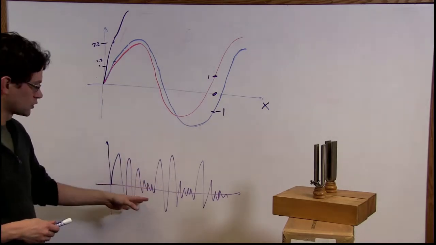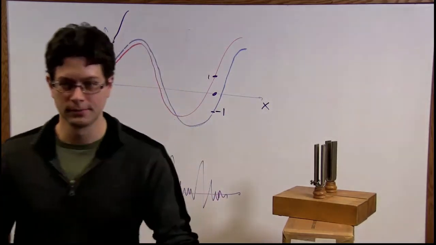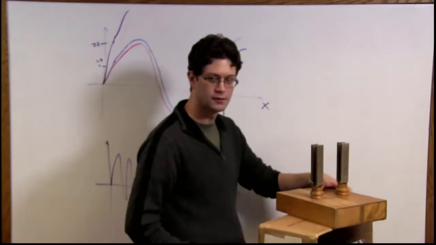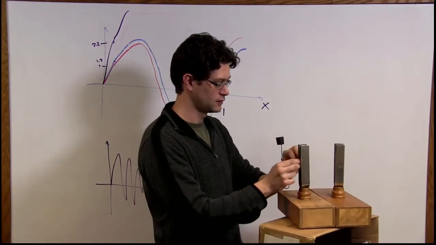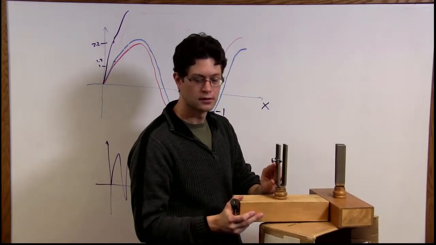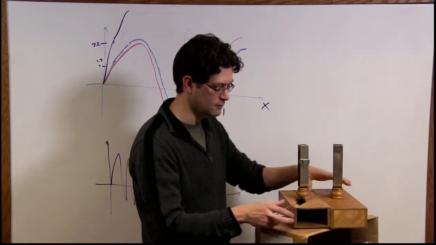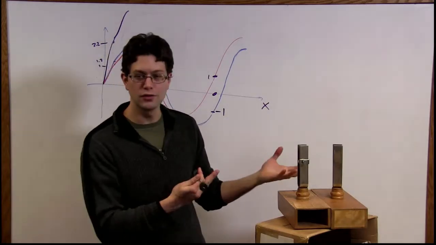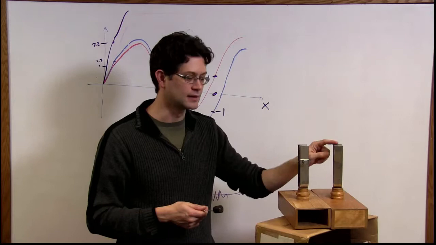This is well described in your book, so you should have it up, and this is important. So, if I have my two tuning forks right here, and this one here has a mass attached to it, so they have slightly different frequencies, not quite the same, but otherwise identical. So I'm going to create two sound waves. The only difference is this one is a slightly different pitch, a different frequency than this one.